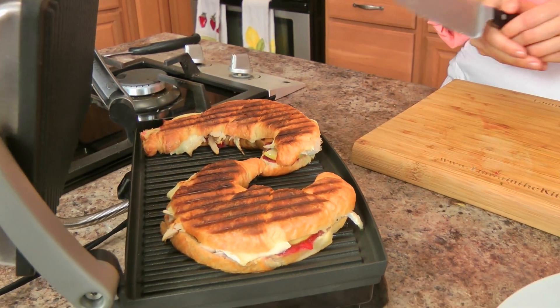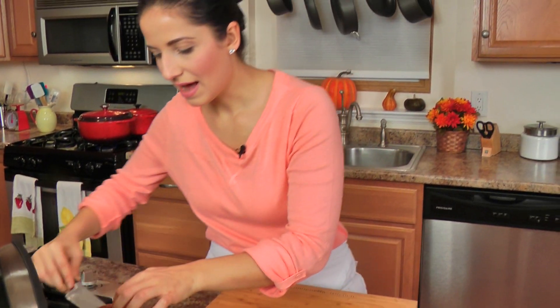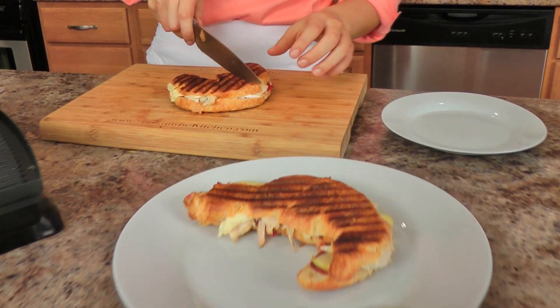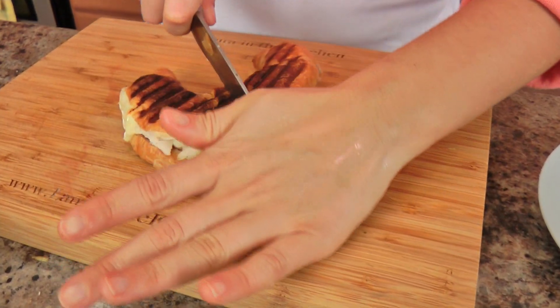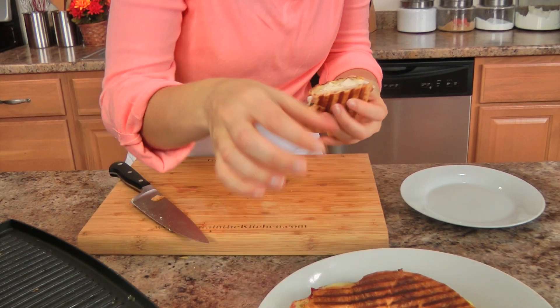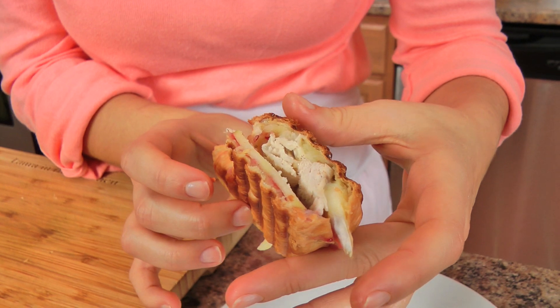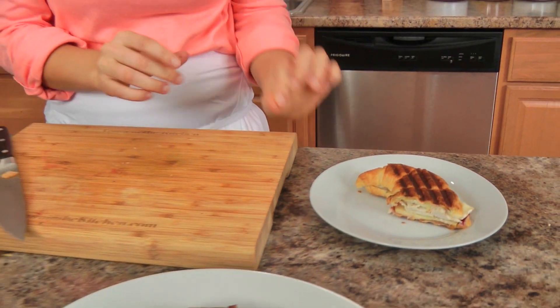Oh, look at that! I just love that. That is looking absolutely gorgeous. I really should have gotten a spatula or something, but I'm going to put this right on here. Look at that. There are no words to describe how fabulous this sandwich is. I'm just going to let this cool for just a minute because it is so, so hot right now, and there's no way I'll be able to give this a bite. I'm going to let it cool for a minute and then we're going to taste it together.